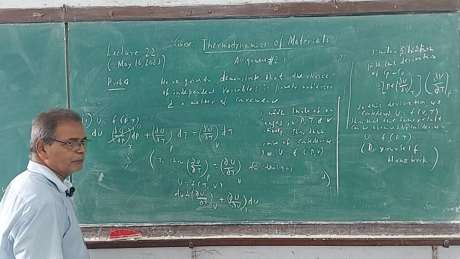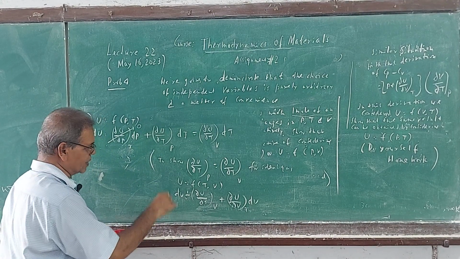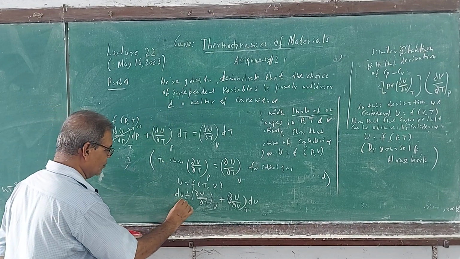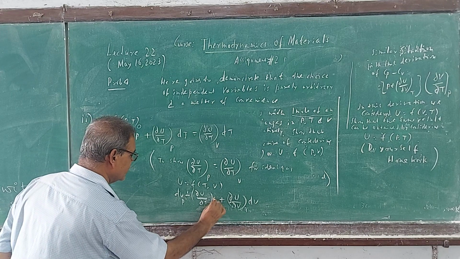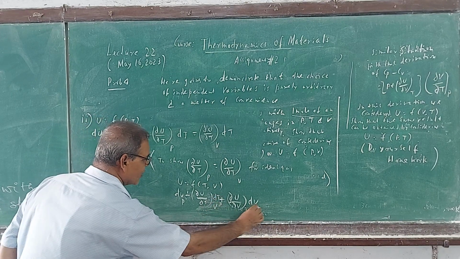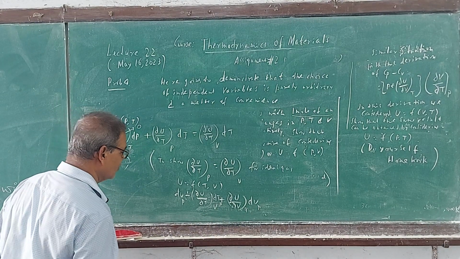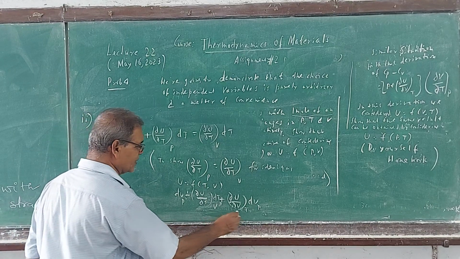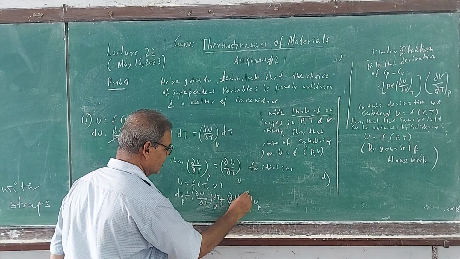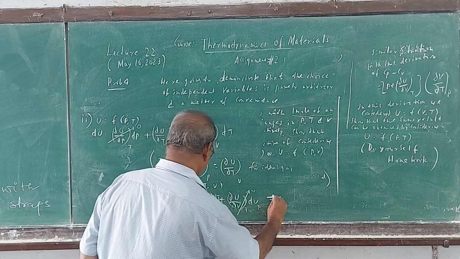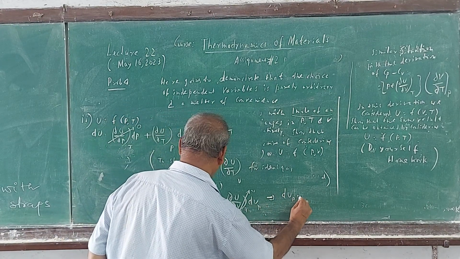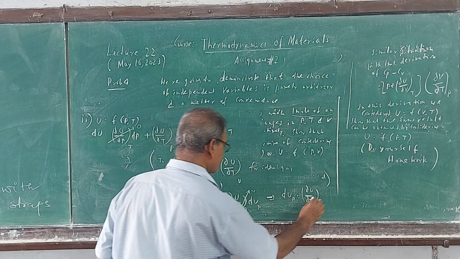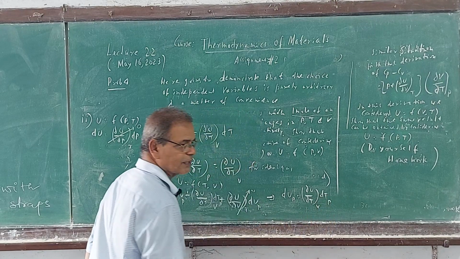Now consider this process is carried out, this is a separate proof, nothing to do with the adiabatic one. So if you consider changes at constant pressure, what will you get? This leads to del U at constant pressure is del U del T at constant volume times dT at constant pressure, that's it.